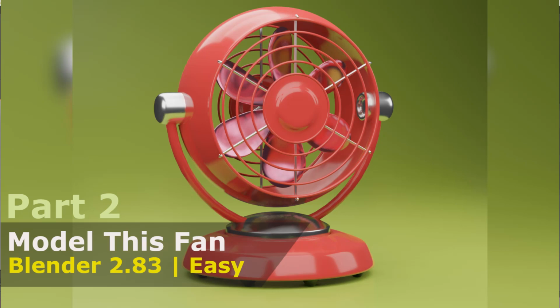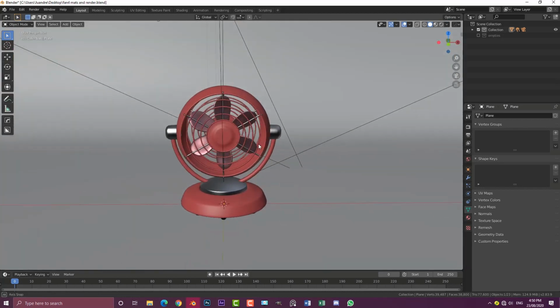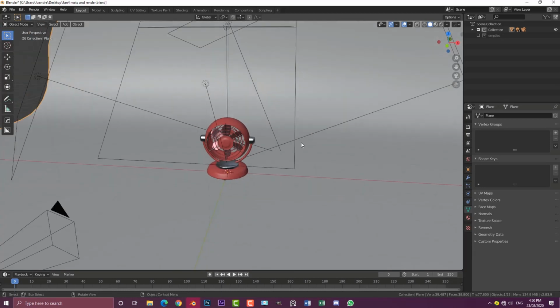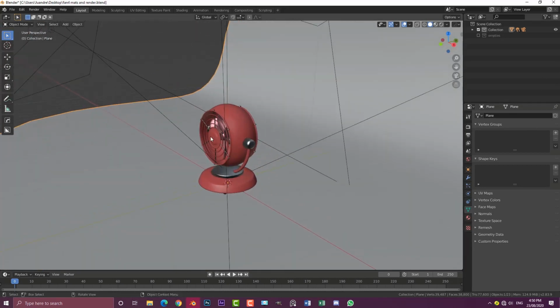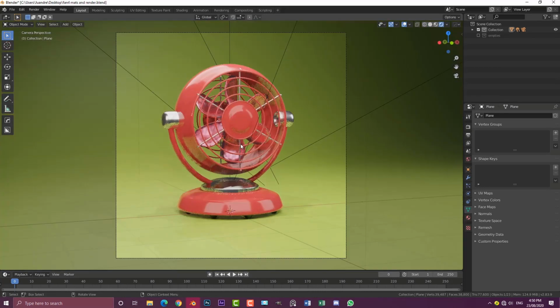Hello guys, and welcome to part 2 of making this stylized fan in Blender. So in part 1, we made this fan, we modeled everything, and we set it all up, the camera. And in this part, we're going to be setting up the lighting real quick, some of the render settings, and just adding some really basic shaders. So there's nothing complicated, and it's going to just be this kind of nice finished result here, which you can render out and just show to all your friends. So let's get into it.